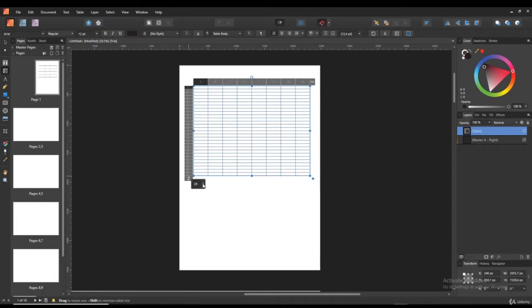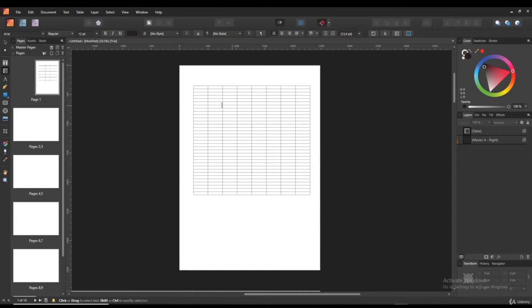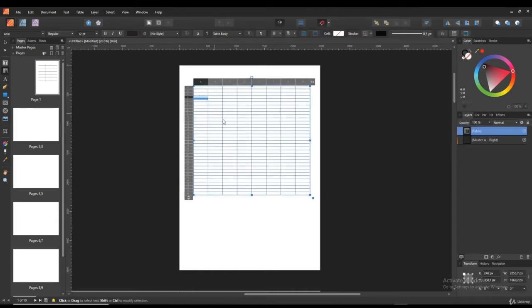If you want to use this as a spreadsheet, you can absolutely do it. It's a very, very cool tool to have. If you are willing to put any tables in your text or in your books or whatever you want, you can just use it just like that, and you can fill a text, you can resize, you can change everything that you want. It's a very simple thing to do.